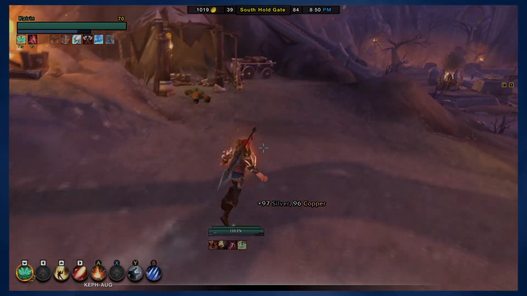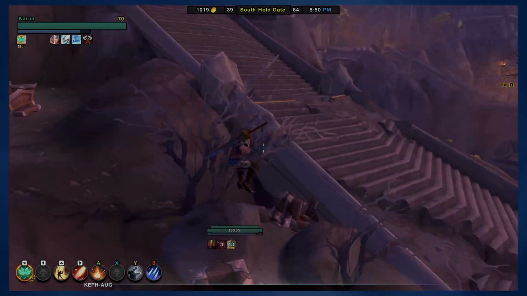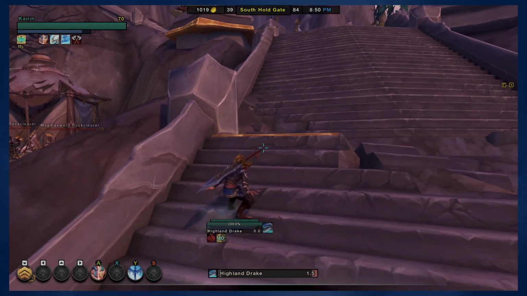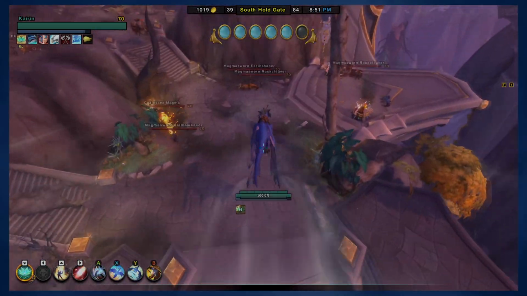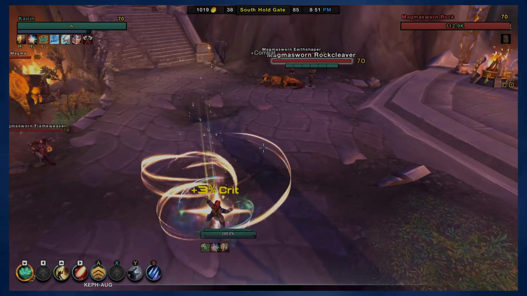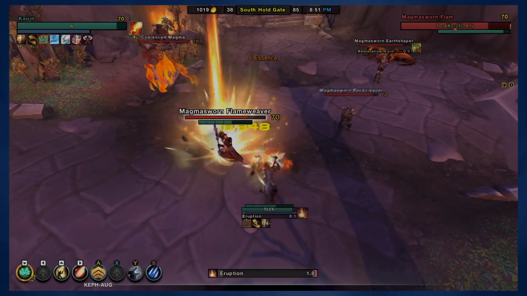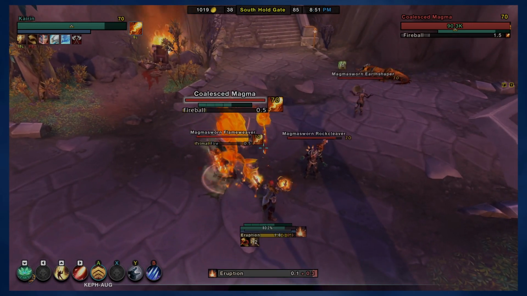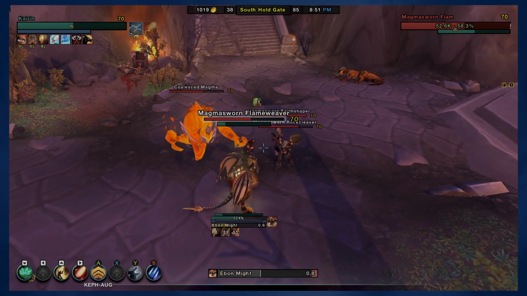If you're running around, honestly, I kind of like playing this more than Devastation. It just feels a little bit better to me. I like the rotation. It's a little bit simpler, and it does pretty well out in the world as a solo player. So you can give it a shot if you want to. Let me know what you think about it. I've had a lot of requests for this one, but it's a little challenging with how the class plays. So let me know what you think about it in the comments below, and I will see you guys on the next one.